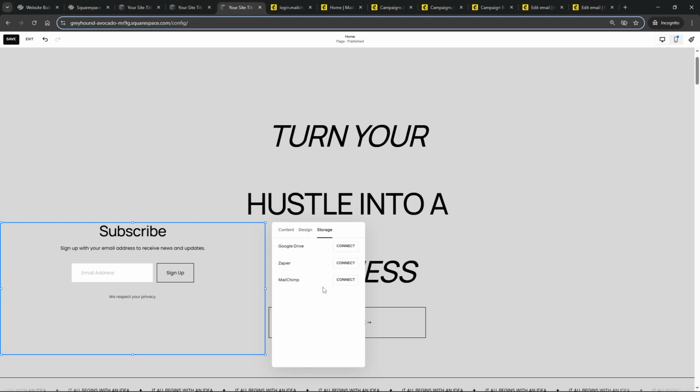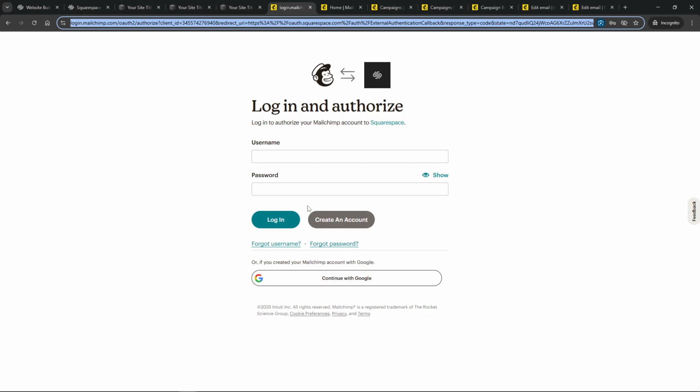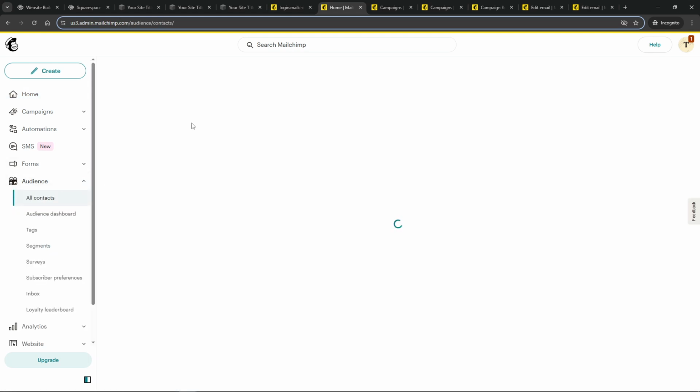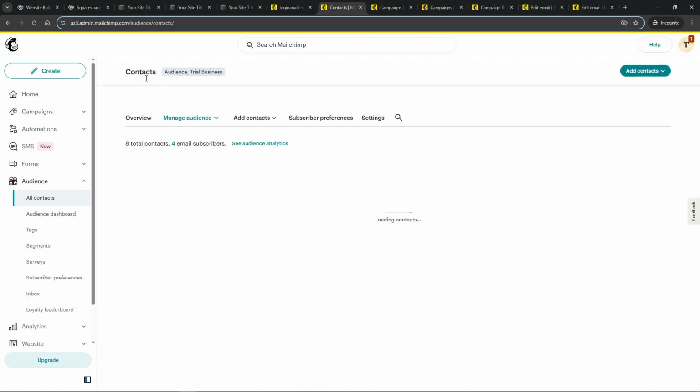To link your Squarespace site to your Mailchimp account, you'll need to log into your Mailchimp account. You will be prompted to do this, so make sure you have your Mailchimp credentials nearby for a smooth login process. Once logged in, you should be able to see a list of Mailchimp audiences. Select the audience that you wish to send your new contacts to. This step ensures that all new signups from your form are captured in the right Mailchimp audience list, streamlining your email marketing efforts.